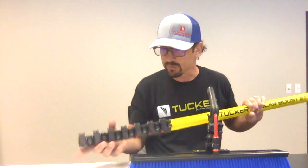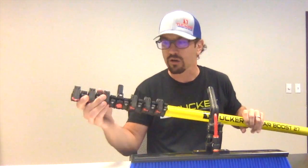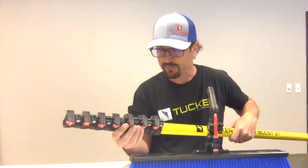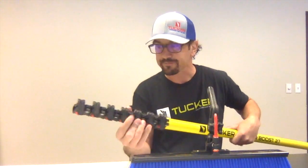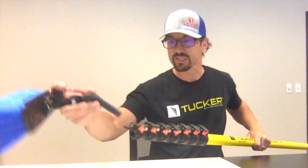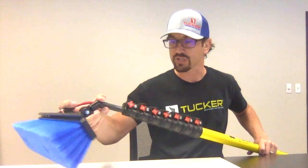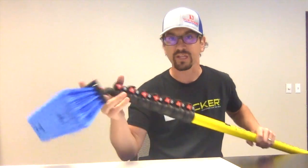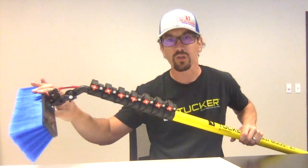It comes with the newly designed Tucker easy to use clamping mechanisms, again made right here in the United States. And for storage, we just have it real simple to disconnect the brush itself. So, a new product specifically designed for solar panel cleaning, both the pole as well as the brush.